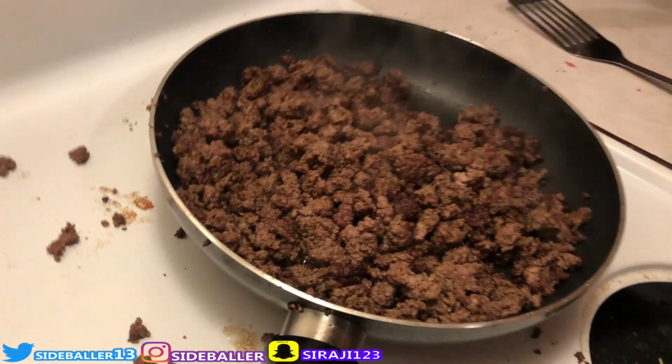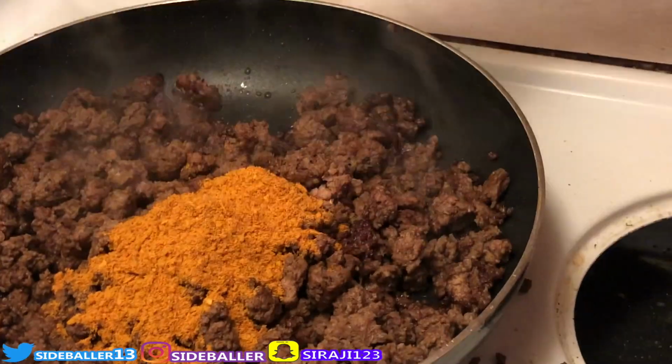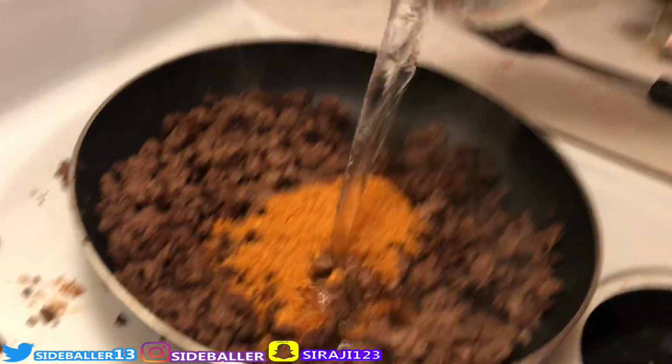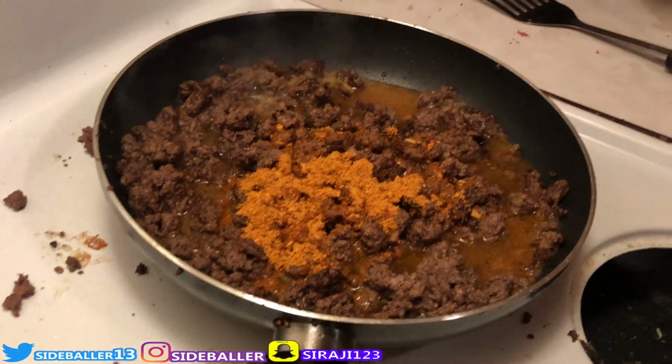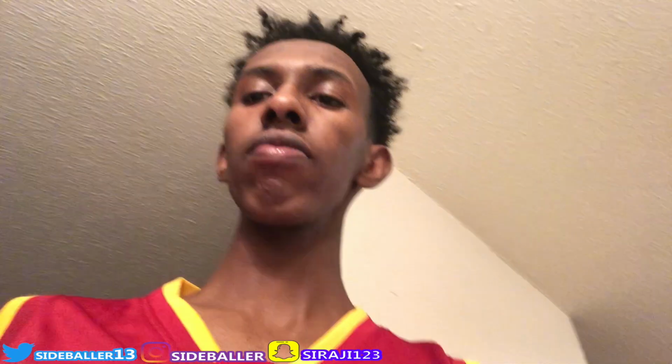Okay, guys, I did the beef, or she did the beef. I'm about to put the taco seasoning. Then 3/4 cup of water. Then she's gonna mix the beef, and then once it's done, I'll show you guys how it looks like.